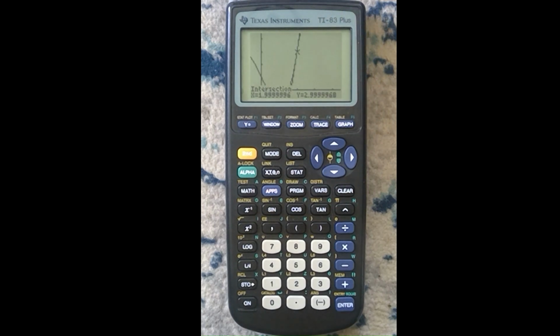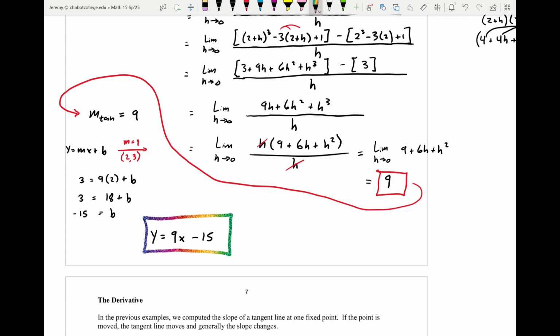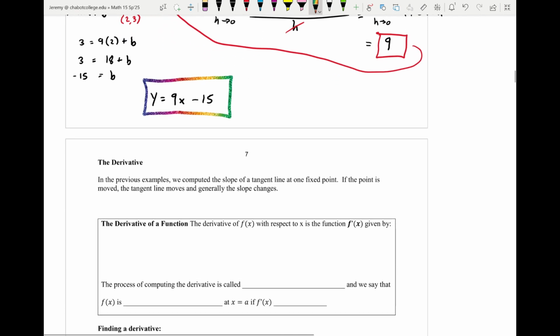But ultimately, the way calculators work is they're not like finding equations of tangent lines. They have a different kind of iterative process that they use that sometimes results in a funny thing like this. But this means that we were correct. It intersects at the point 2, 3, so this verifies our answer that we found in that last problem. Now that we verified this answer here, we can move on.